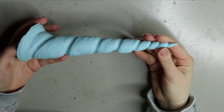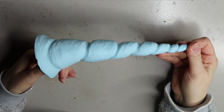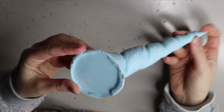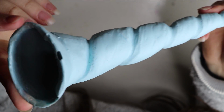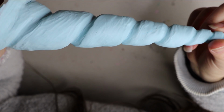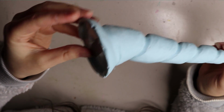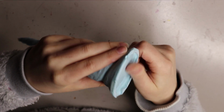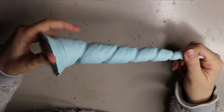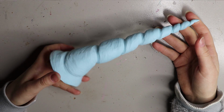So the next one is a nice pastel blue, and you can see we'll need some work again because it is straight out of the mold, and I really like the way this blue came out. I was going to go for a pink one, but I thought I'd just leave it at 2 at the moment. You can see some bubbles there and some where the join mark is, so again it needs to be sanded down, but both of them have been cast with pigment in it, so just keep that in mind too. So these would be great for any fursuit projects or even Halloween that's coming up. You could wear it on your head as a head mask, or put it on anything that you can think of.